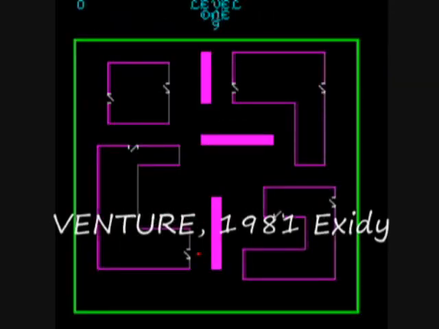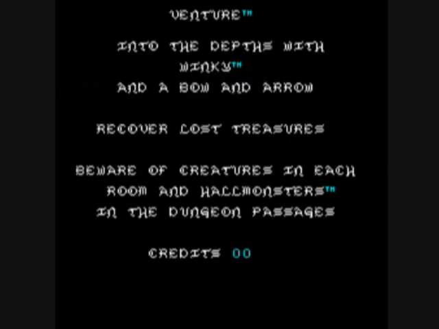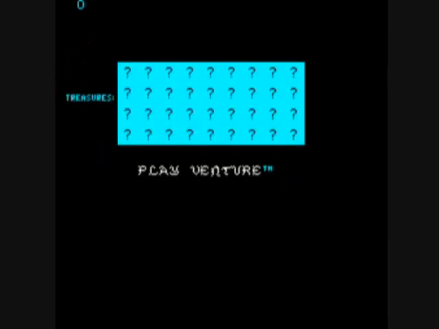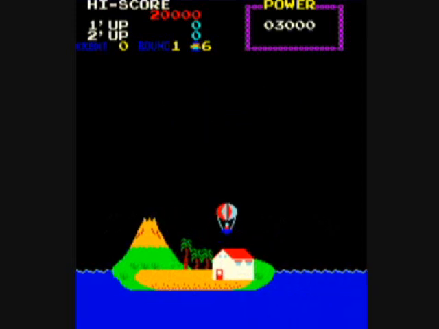And now we're going to look at Venture by Exidy. What a hard game. This is kind of weird. The hero, Winky, can go through walls, but after a very short while, the attract mode will restart. So Winky doesn't have much time to do anything. Your goal is to collect the treasures and get out. The enemies are very tough in this game. It's weird. Now we're going to look at Fantasy by SNK and licensed to Rockola in the US.